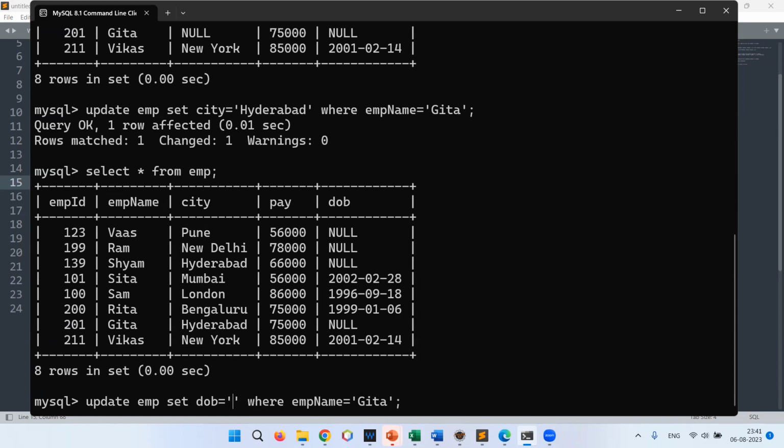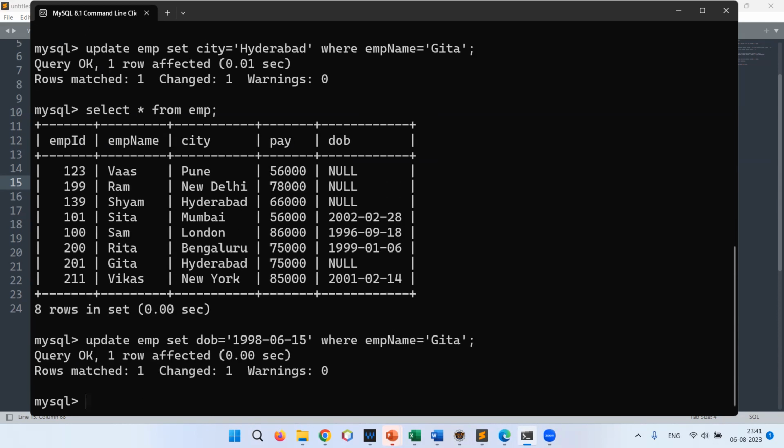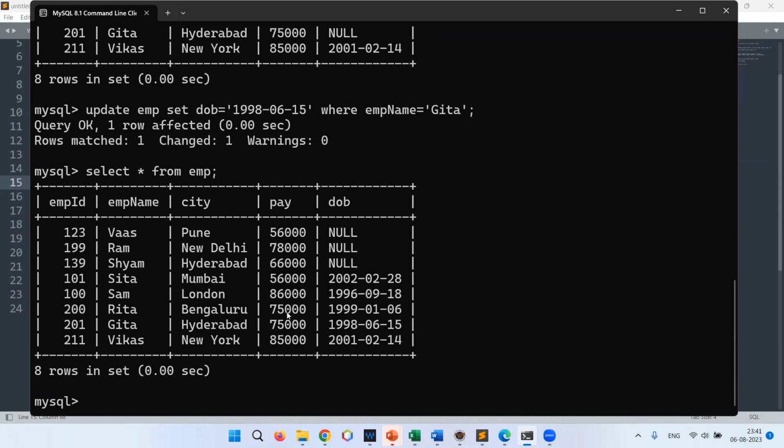Let me test, 1998, and let's say 06, and of course 15. This is how we are setting the date of birth for Geeta. So it is set. Now you can see the date of birth is also set.